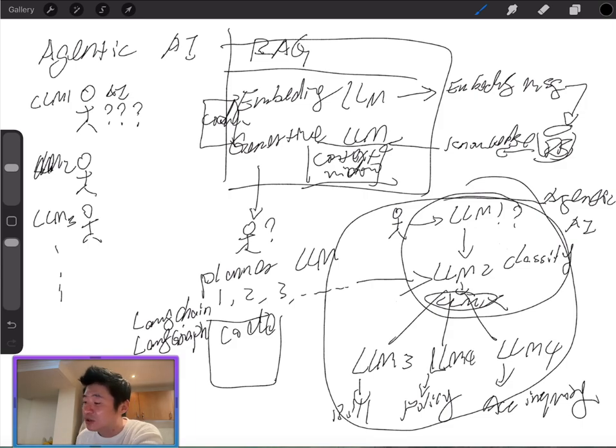It decides which model you need to call to answer the customer's question. So this is another type. Of course, this kind of agentic AI is harder to control. You might want to think about how to make sure the result is accurate.